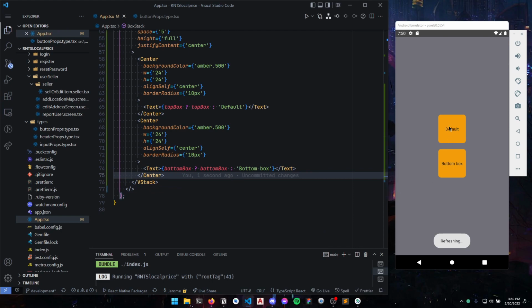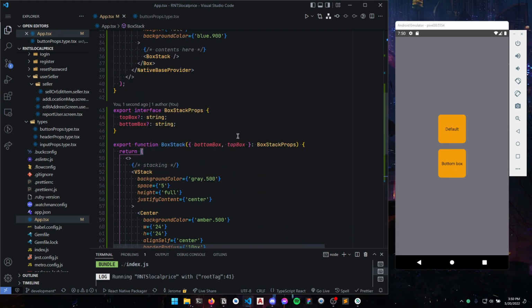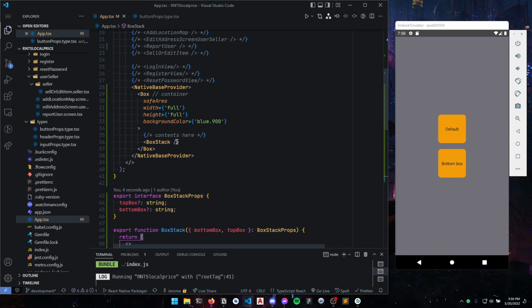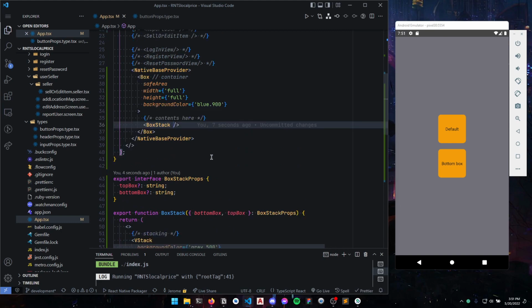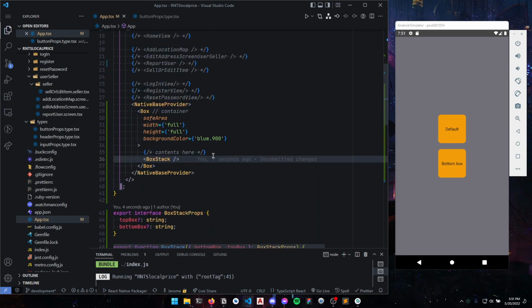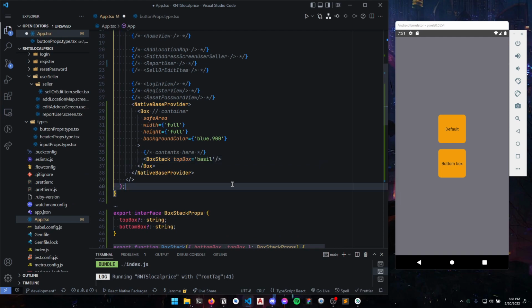There you go. That's your default value. So what if I want to change this? We can just tap here the props of this, like top box, and we say puzzle. Save it, and the properties here change.